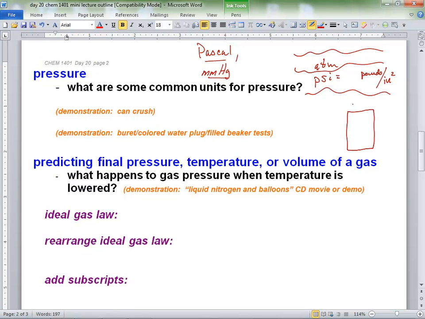Well, that's what I want to do. I'm going to put a little bit of water in there. I'm going to remove all the air inside that can. How I'm going to do it is, you saw me put a little bit of water in there. That little bit of water inside the can, I'm going to boil it. And once it gets boiling and you see a bunch of steam shooting out of the can, you'll just have to take it on faith. There is no more air in there.